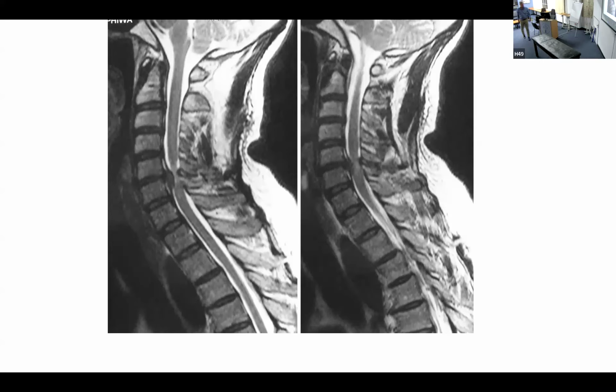We need to decompress this symptomatic patient. How are you going to do that? I think it's single level, with compression coming mostly from the anterior aspect. With a good lordosis, approach from the anterior side and do an anterior cervical discectomy. Do you think you're going to get all that disc out reliably with the discectomy? You notice how the disc is halfway down behind the middle vertebra, the inferior one? I've seen you operate, so I imagine all things are possible, but maybe. No, it is.